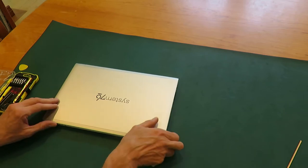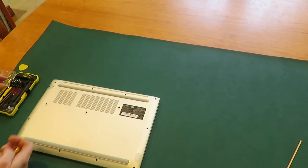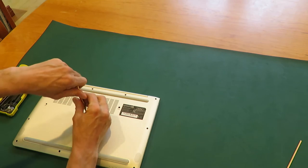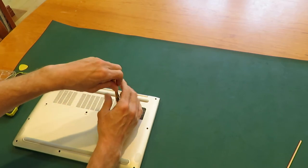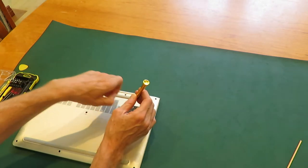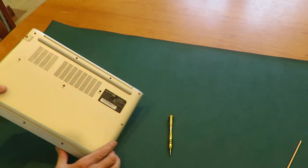The first step is to remove the keyboard. To remove the keyboard, go to the bottom. There are two screws here and here that have the keyboard note on them. Okay, so those are the two screws required to remove the keyboard. You'll also notice a small hole there. That's to push the keyboard out.